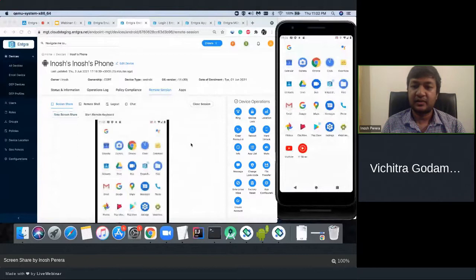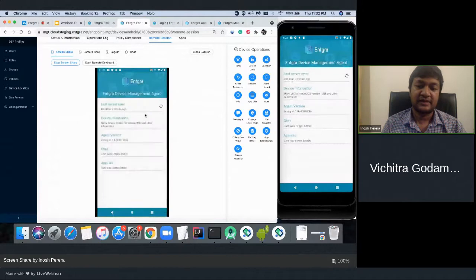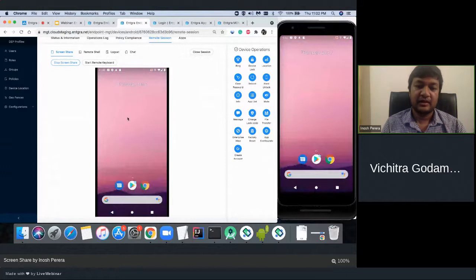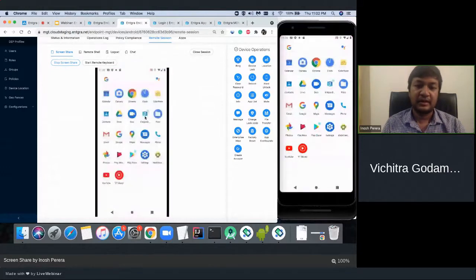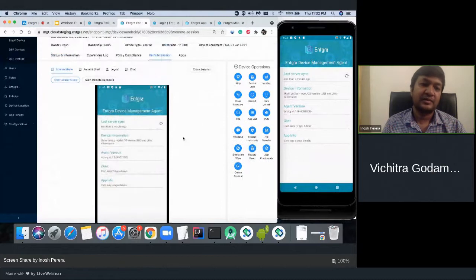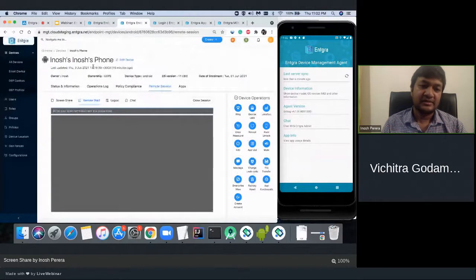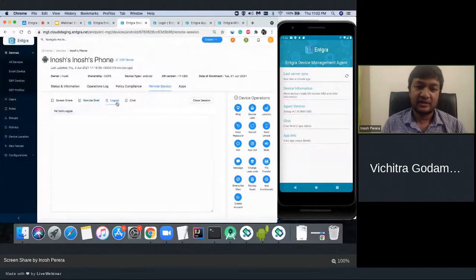As you can see, what's on my right side is the device, and what I have here is the management portal. So you can pretty much go to this device and access the device remotely and swipe or click or give keyboard inputs. All of that can be done remotely through our platform. Then you can execute certain shell commands or fetch the device's logs. We also have a chat feature which was made available recently.